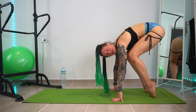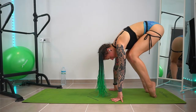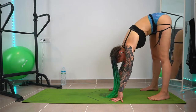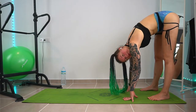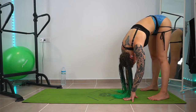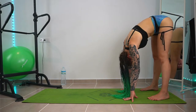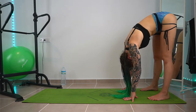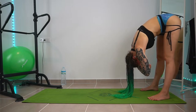So you're pretty close here. Balancing a bit. And up. And now we're in a forward fold. And in that forward fold, we sway from side to side. Enjoy that. You could cross your elbows here, your hands over your elbows.